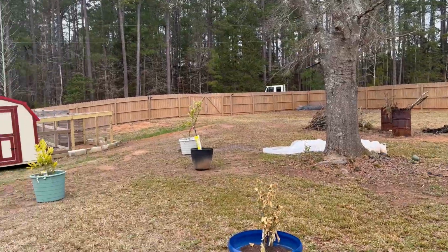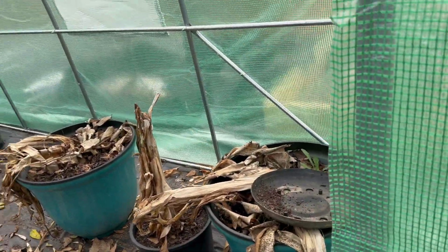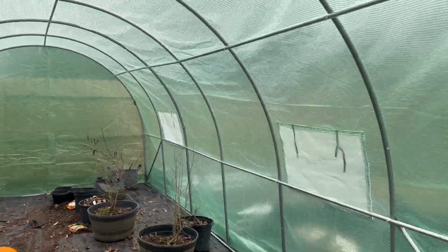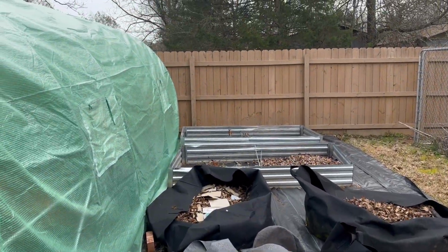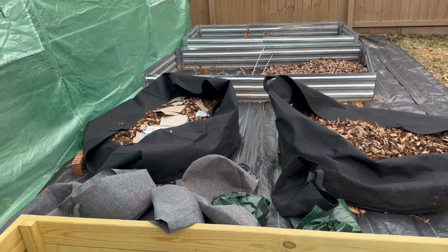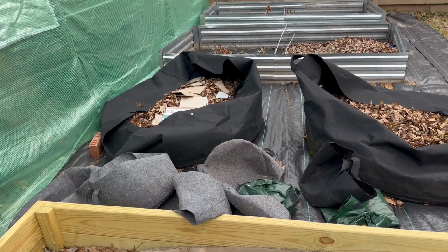So trying to get everything out of this greenhouse. It's a mess. My banana plants didn't make it, but yeah. Dragon fruit. This vero plant, we're gonna fix that. But here's Mo. And then the 2 old planters that were in the fence now over here, they're gonna get full. Then I had these 2 bags. Let's see what I'm gonna do with that. And then I have that. So those are bags that one of my girlfriends gave me. She had trees in there. She moved, and I got some of her plants from Florida.